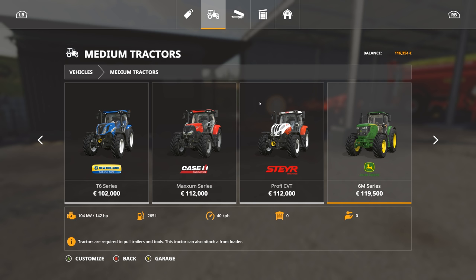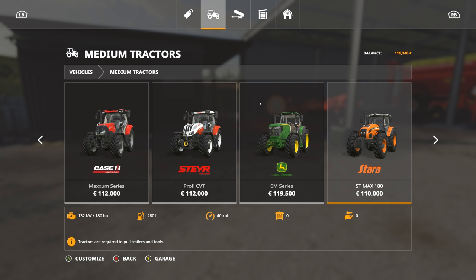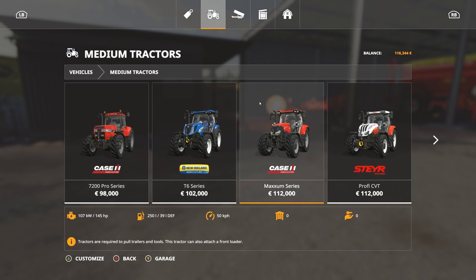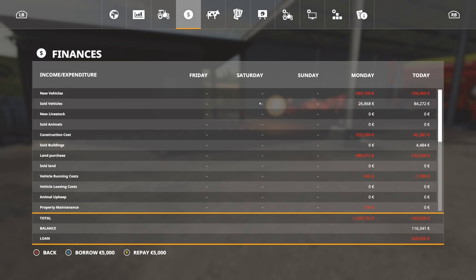I don't want another T6. Ooh. Maybe we should get a John Deere. Oh, that only goes up to 164. And it's more expensive. That's out of my price range. I'm going to have to borrow money as it is. Let's get a Maxim. I'm going to need to borrow a little more money. How much more can I borrow?